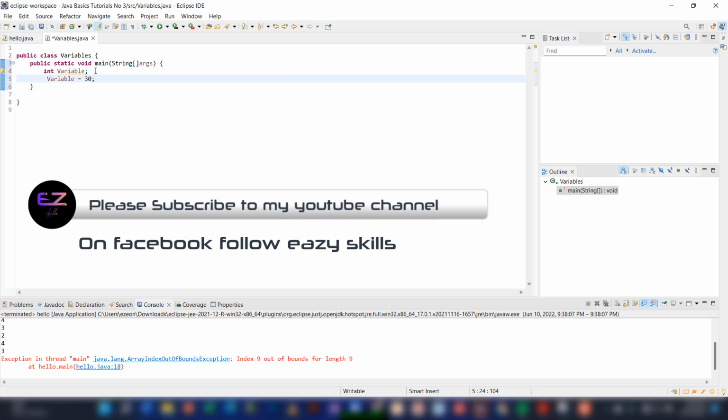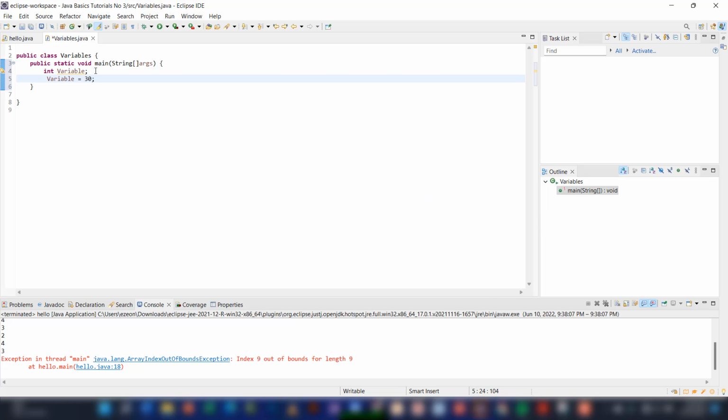So we see, after we've declared this variable, we can use the variable name to assign values, and we can also declare multiple variables on the same line using commas to separate the different variable names.